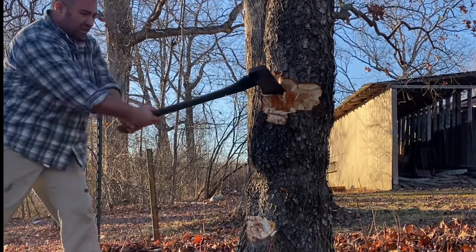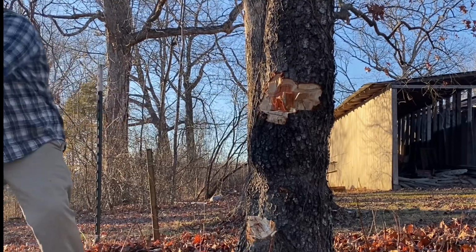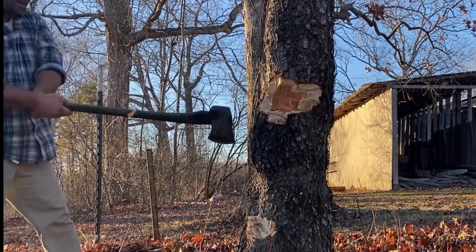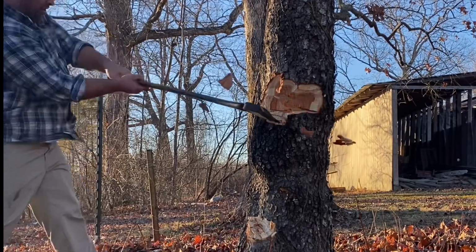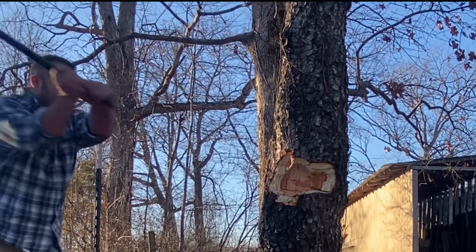It came from my friend's papaw, who died a few years ago. And he gave me a few of his axes and mauls, and that's one of them. And the handle ended up breaking on me while I was chopping this tree down. Actually, it was already split before I even started on this tree. It's just been sitting in my building for a long time. And I thought I'd swing it a little bit, and it ended up splitting a little bit more. So I just went and put it up.